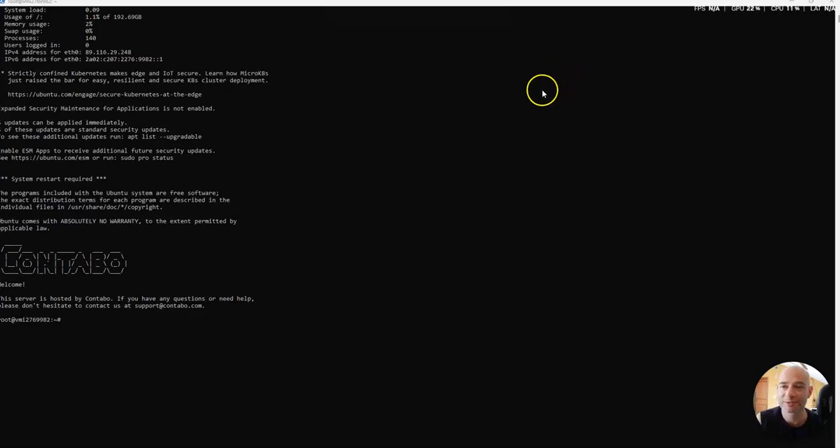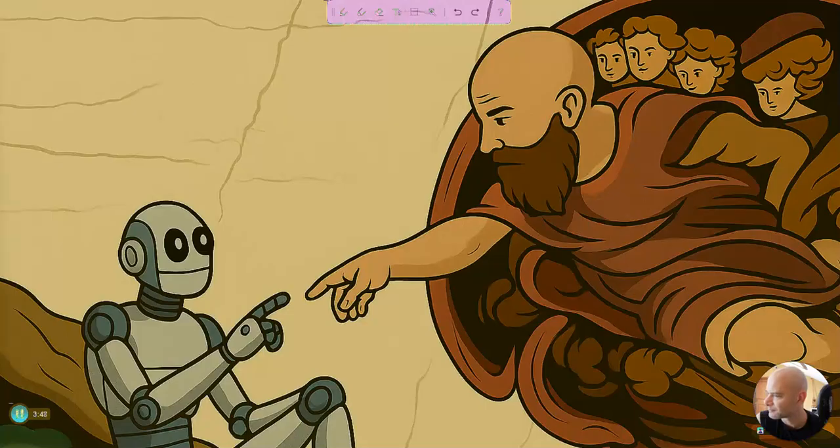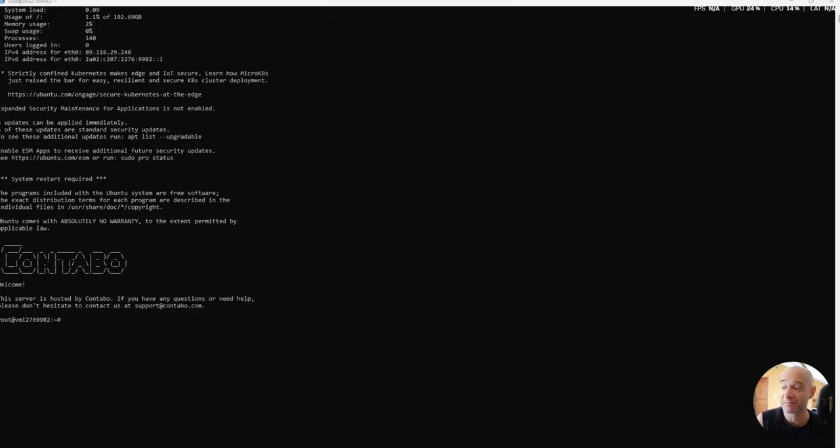Alright, so I understood what was the issue. I was trying to use a different password that was provided to me by Contabo. It's called, let me check what's the name. VNC password. It must be something else. So what it was actually asking me is a password that I set myself up. So once I entered that, everything went fine. It says here system restart required. Anyway, this is my username root and this is the name of the server. So we are definitely in.